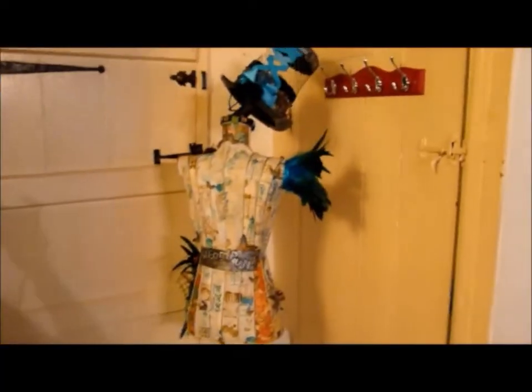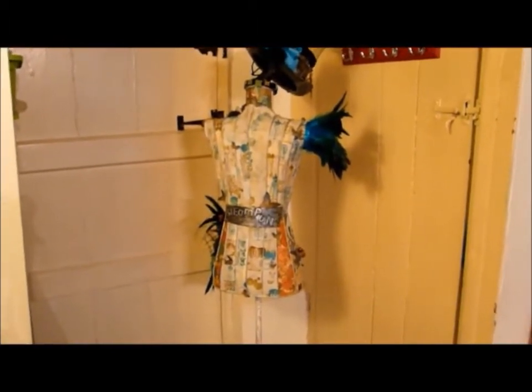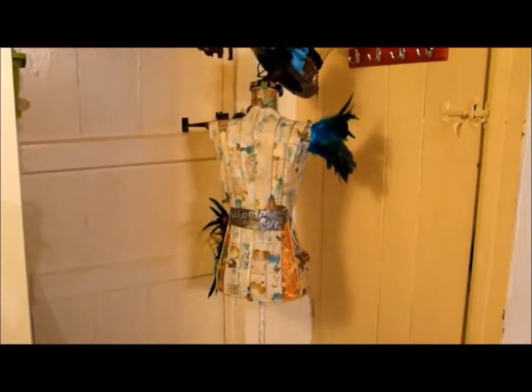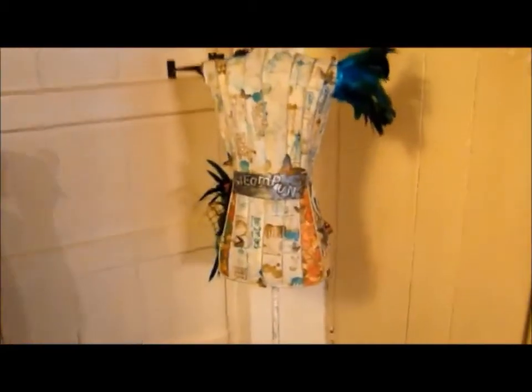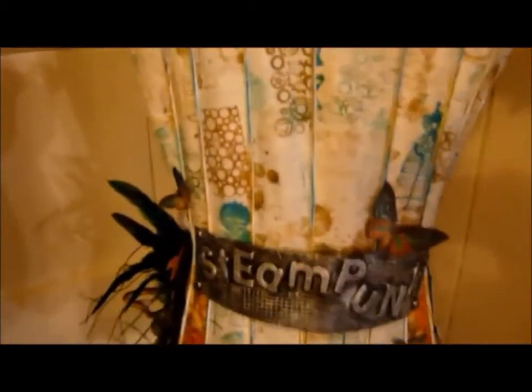Bear with me two seconds and I shall turn it around and okay, so this is the back, and at the back there isn't really any of the design paper, it's mainly just the rice paper. And then I've used that metal foil technique again to write the word steampunk across there. And in the corners of that, we have some of the Prima brads. And then again, like I said, there's some of these little butterflies sort of dotted around in places.